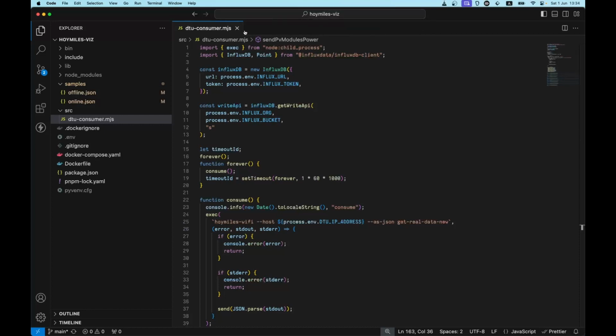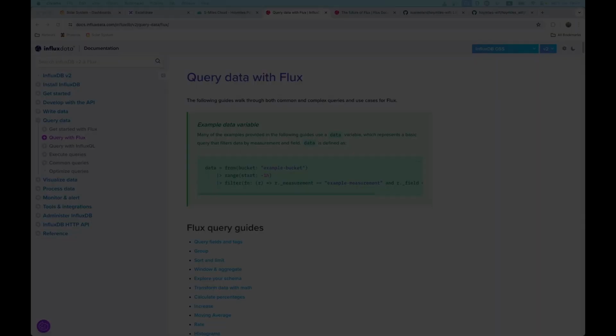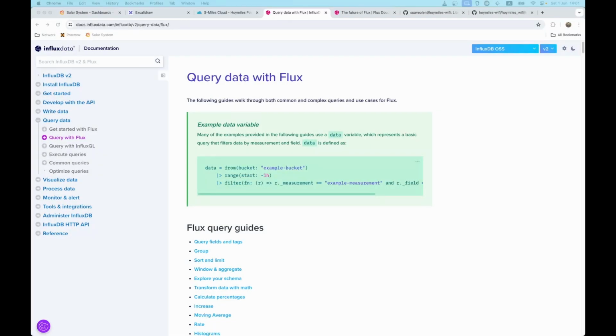Then the next thing that I'm going to walk you through is the setup of the Grafana dashboard. To consume data from InfluxDB over to Grafana, you have two choices. The first one is using the Flux query language, and the second one is the InfluxQL query language. Personally, I use Flux because I didn't know that Flux is now in maintenance mode.